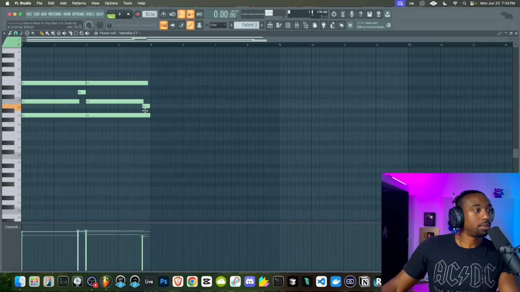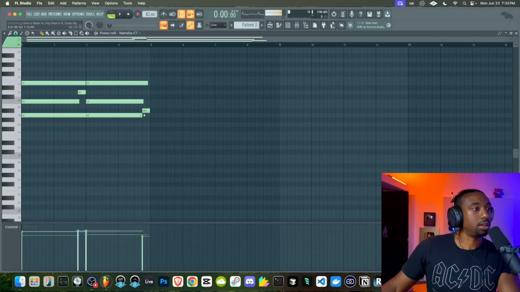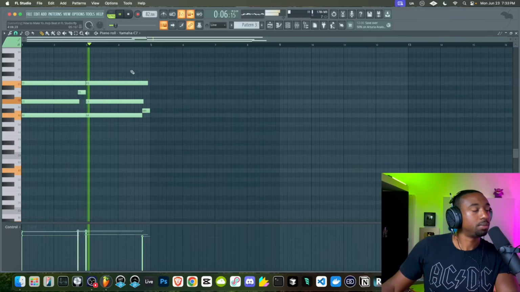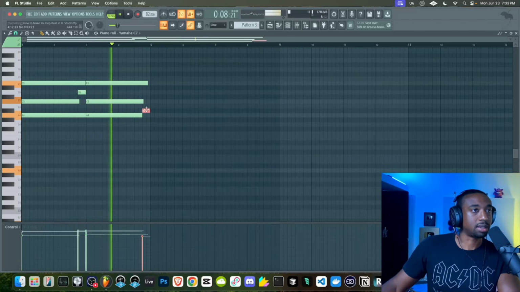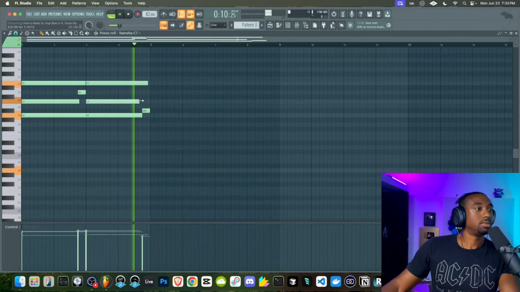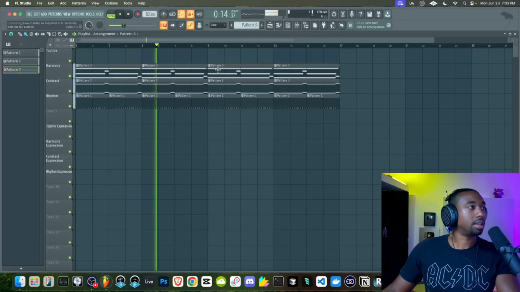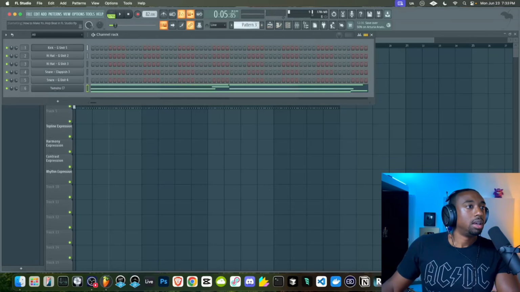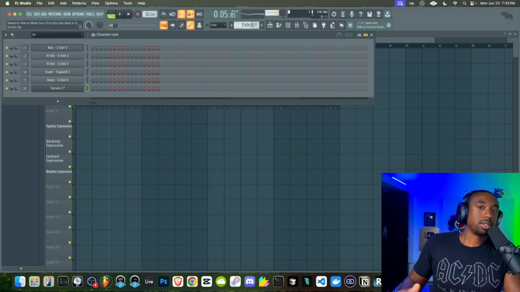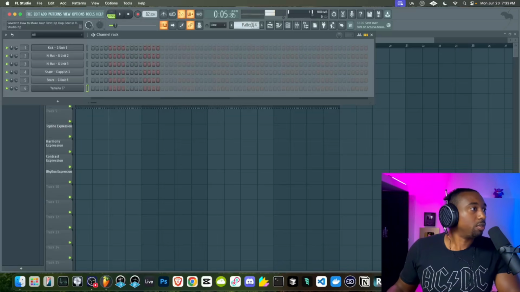Now for this, let's just go down to the half step instead of that suspended second chord. That way it doesn't sound so tense at the end there. Now I'm giving you guys very cookie cutter stuff, but you can make this sound way more human if you play it by hand.